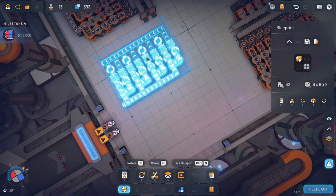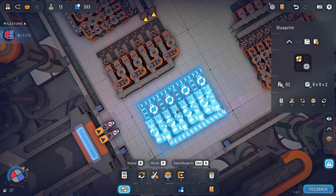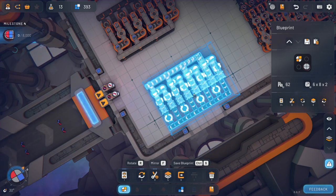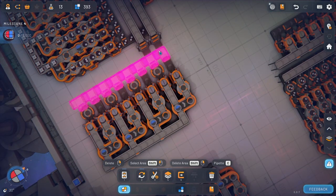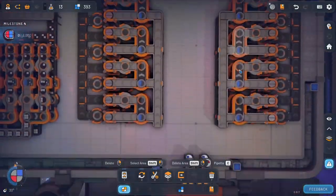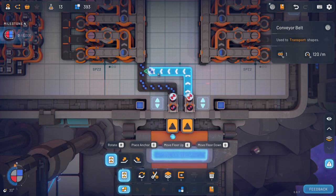So I can't have this interfere with the other one, right? I think we'll be okay here. And then if I mirror it and then flip it, I should be able to do the same thing here. Technically. And then these outputs will change direction. We'll have them go this way. These can change. All right, that's looking pretty good so far. Let us hook these up. Then you're going to want to come here, like, yeah, like that. That's fine.